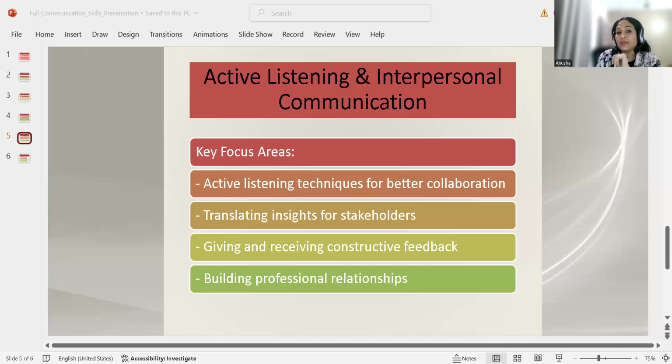And then your behavior would be to focus on specific actions and not the person. Let's say you interrupted before others finished their points. So you're not pointing out the person here, but you're talking about the person's behavior. And then you'll talk about the impact lastly. Now you have to explain the result of the behavior. So the impact here could be, this made it difficult for them to express their ideas fully. Just because you interrupted in between, it made it difficult for them to express their ideas fully.